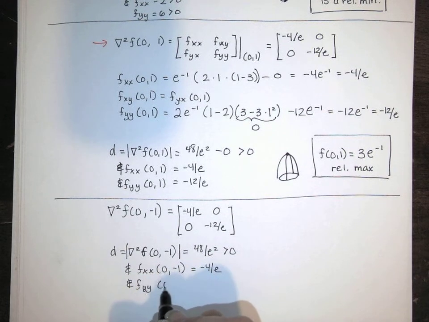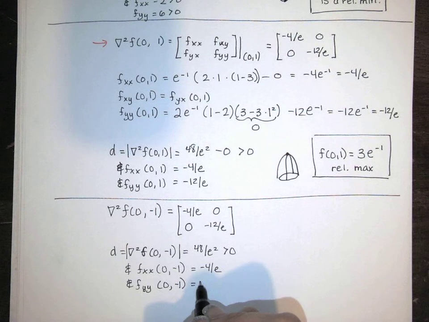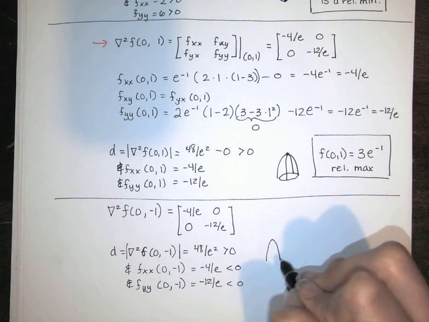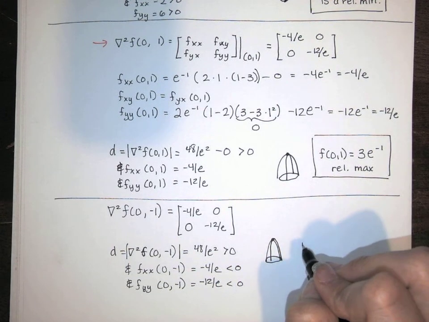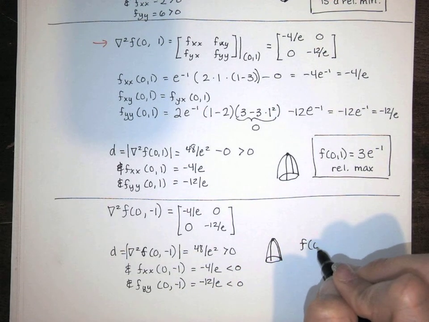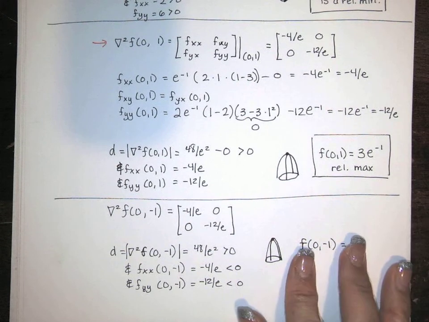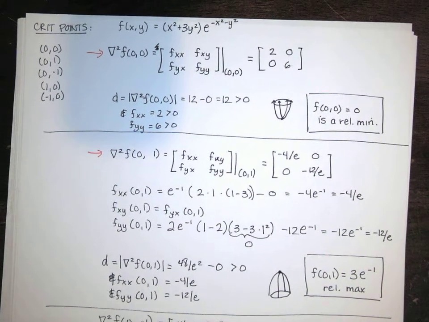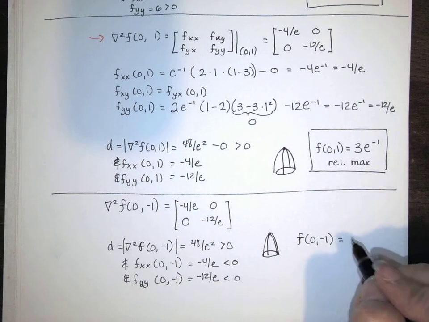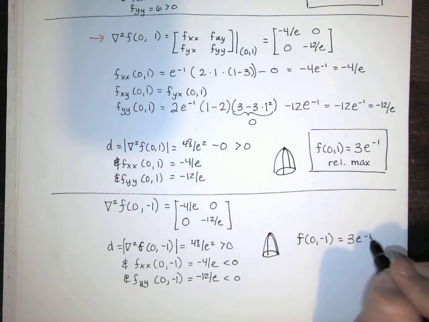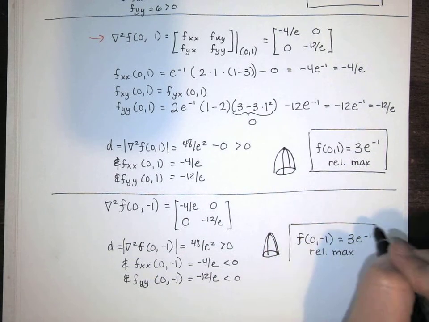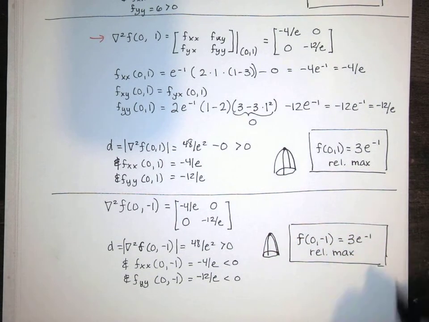So we see a little symmetry here, don't we? Symmetry is nice. So it's concave down in the x direction, concave down in the y direction, and you have a relative max. F of 0, negative 1 is a relative max, and our function has a y squared and a y squared in it. So we're going to get the same value that we got last time as well. We'll get 3 times e to the negative 1 is a relative max. Okay. Ooh, 3 down, 2 to go.